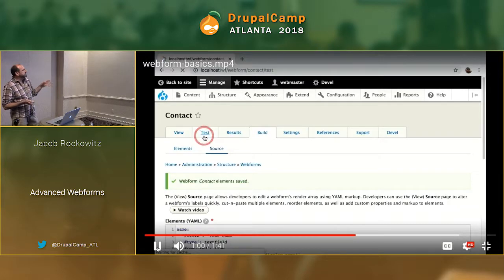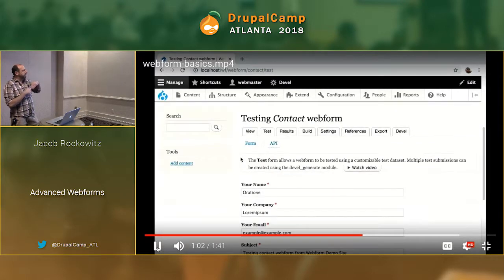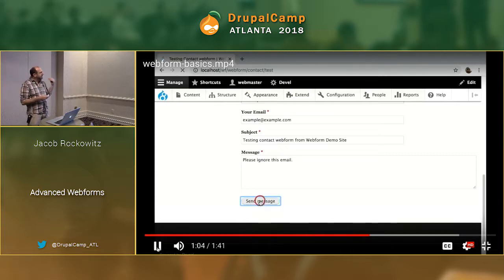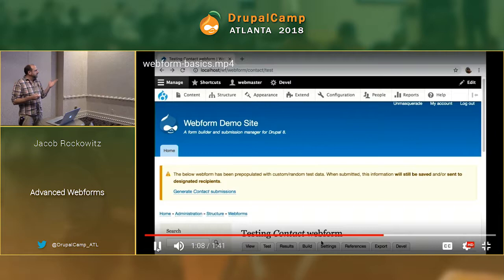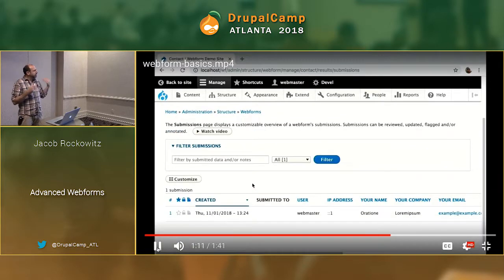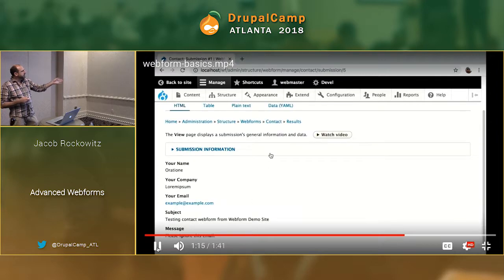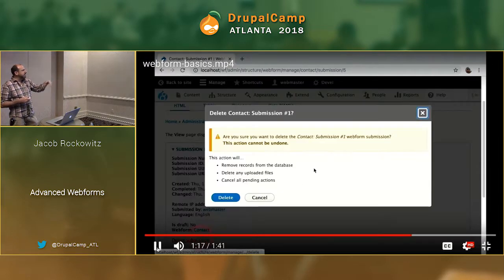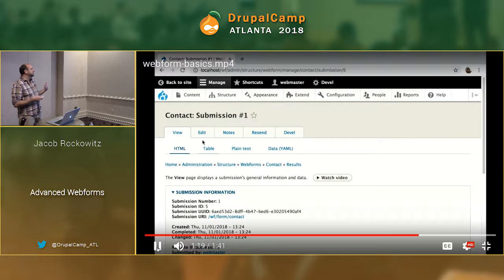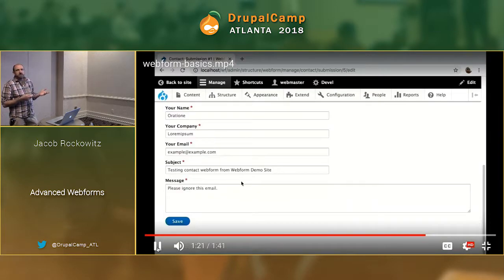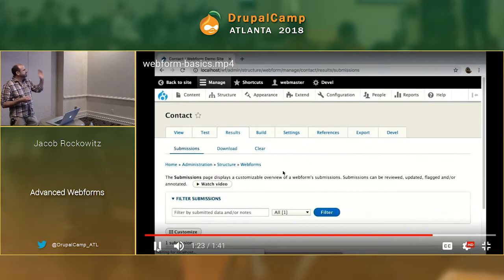Now I'm jumping over to the test tab, where it populates the form with dummy data, and you can just test it and generate one submission. Now we've done the form and got the data, and this is the results in the back end, where you can view the individual submission, get the metadata, and even manage that submission in this view. And then there are the tabs you need to do the CRUD operations, editing.